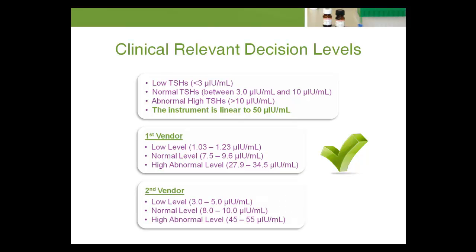A second vendor also offers a tri-level product for a reduced price. In this case, the cheaper product does not control low TSH because the level is higher than the laboratory decision limit. Furthermore, it does not provide adequate control on the high end of the curve, because the level for the high control is too near the instrument linearity limit and may often exceed the limit. The price is lower, but the product provides less or no value.